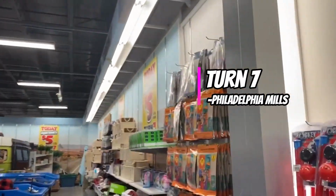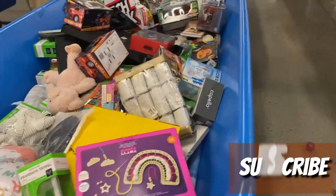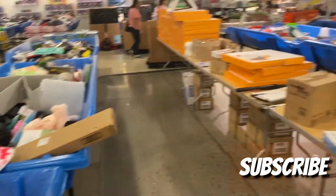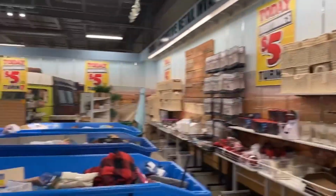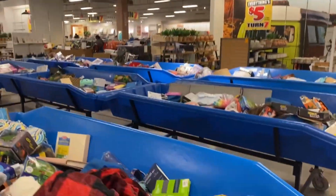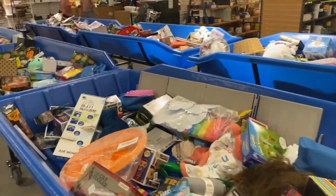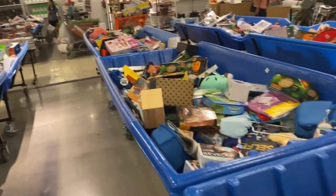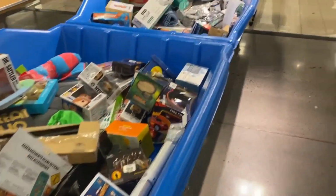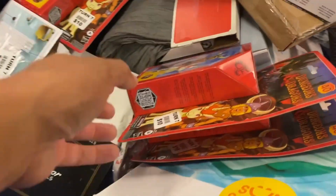So I pretty much mentioned this store before. They have areas of bins that you can practically dig through. Because these bins are all like, this is $5 in this area. Over there is $7 in that area. Over there, you could see maybe $15 in that area. So a lot of patience if you're willing to dig around, which I will glance over and see if there's anything worth looking at. But you know, you never know what you're gonna find here. Remember, I found a ton of Boba Fetts here.